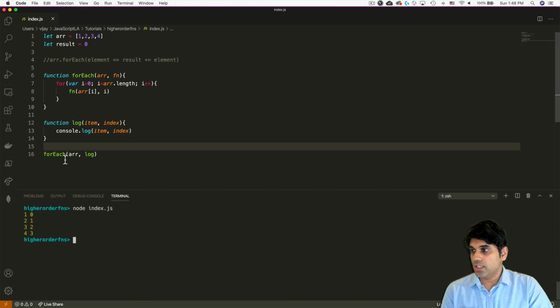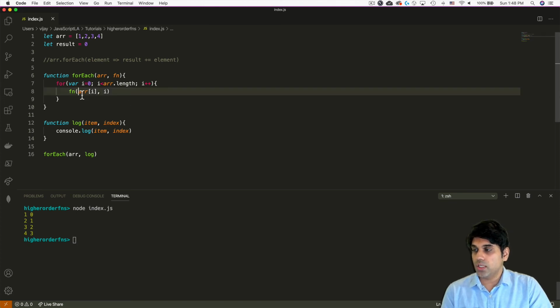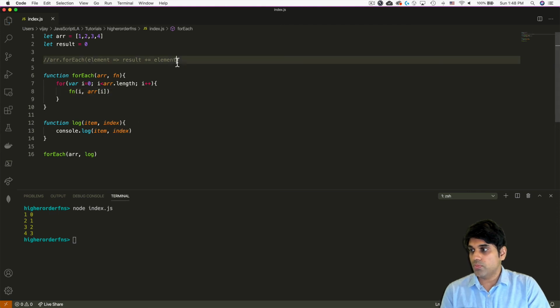you'll see that now I can see the item, which is 1, then the index, which is 0. And so on: 2, then 1, then 3, then 2, then 4. So this is the index of 3, index of 2, index of 1, and here's the value. And I could switch these if I wanted. I could change the order, put the index here and then the current value, and take a look at what happens over here.